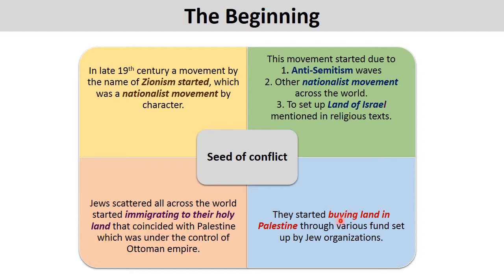Now not only did they immigrate to Palestine, they also bought land there. The money was provided by various funds set up by the Jews. So funds were set up, and whatever Jews immigrated to Palestine, they were given money from this fund to buy land in Palestine. Like if you look at what happened in India when the people from Bihar went to Mumbai in search of jobs, eventually the Marathas were not happy with this immigration and they started expelling these Biharis from Mumbai. There was a mass exodus of Biharis from Mumbai. The reason was that these Biharis were taking up jobs from local people, jobs like taxi driver, manual labor, street vendor, etc.